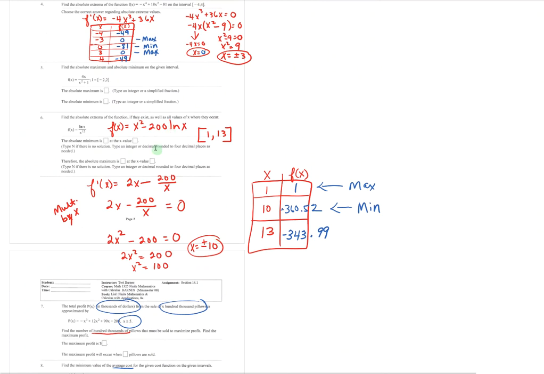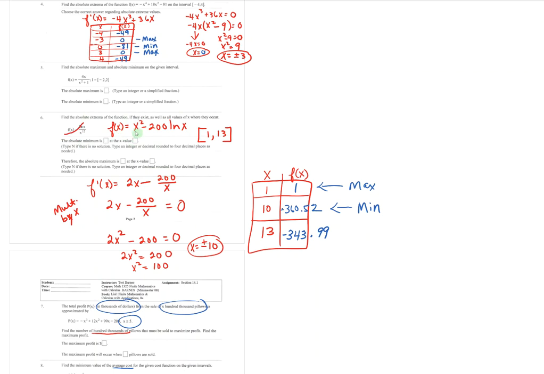Number 6, let's look at number 6. So in number 6, same idea, but our function has ln x over x to the 12th. And so we're going to take the derivative of that. I was trying to figure out what I had done. The problem changed, and so it is not a quotient in your homework. It looks more like this. So this is the example that we're going to do.